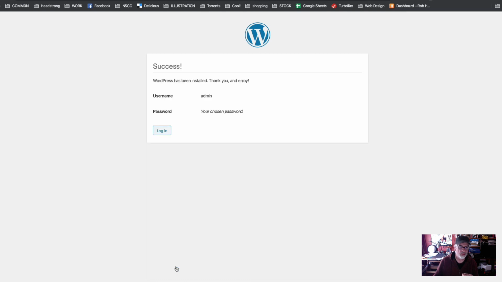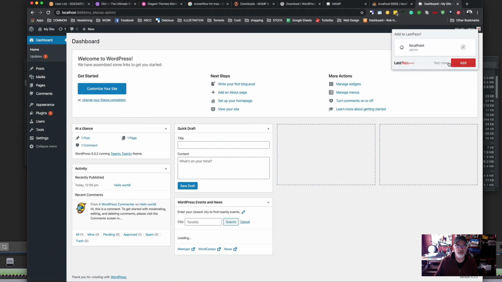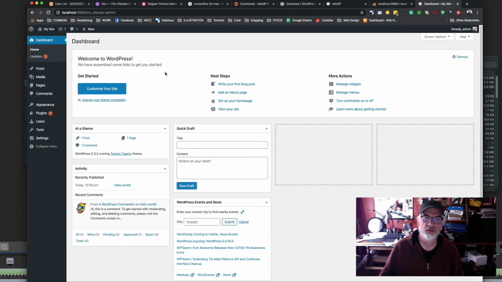And with any kind of luck, we come to the success word. That's a nice word. Okay, here we're going to click Login. And then what it's going to ask for is your WordPress username and password. That was super simple for us. Mine's already populated, but it would be admin, and then our super easy password, 123456, and then click Login. And now you should be at the dashboard of your WordPress site. We did it. You now have one working on your laptop.